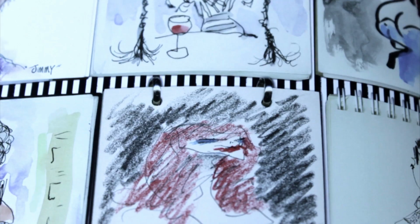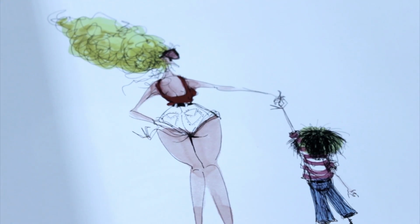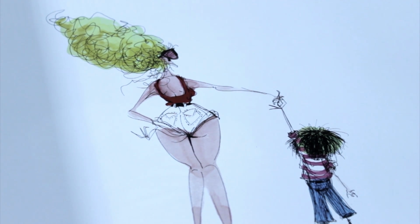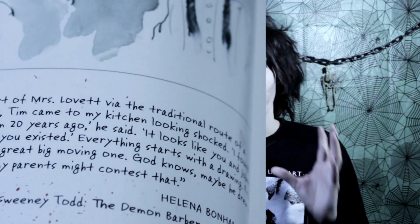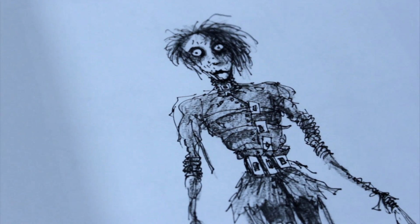This is a great book. I'm really glad I bought it when I did, because a lot of this art you don't get to see from a lot of the smaller books. There are smaller versions of this book, like I think the MoMA book, and there's also the napkin art of Tim Burton, which takes some of this and puts it into a smaller, cheaper format. But I really liked how this book put everything into one. I don't need to buy another book for The Art of Tim Burton, because this pretty much catalogs everything, and it does it really well.